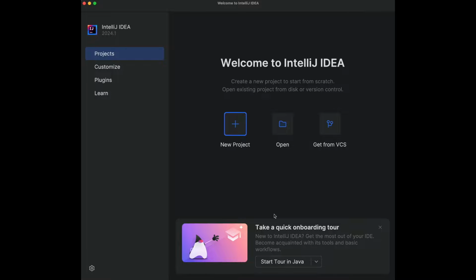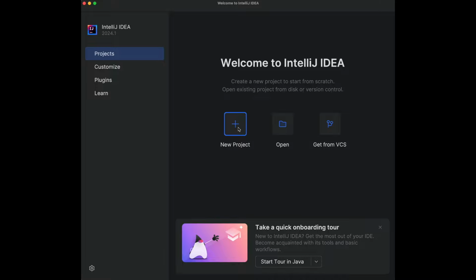Now we will check and see if everything is working. Our mission is to print out Hello World. Open IntelliJ and let's begin. There are some agreements that you have to go through when you first open IntelliJ, but when you're through all that, this is the page that you will land on.